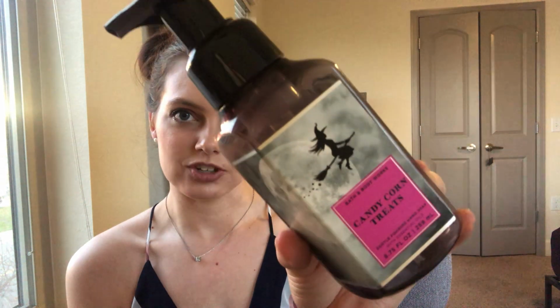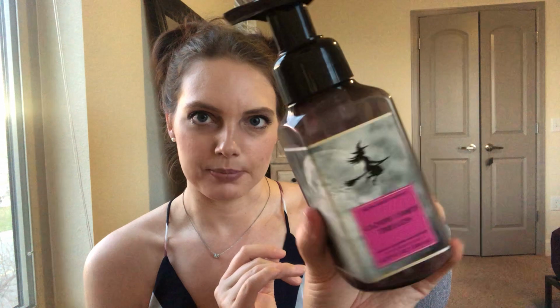Blueberry Crumble. The last 2 things I used up are 2 soaps. I used up both of my Halloween soaps in the month of October. The first one I used up is in Candy Corn Treats. And I think that the box bit here is a little bit boring, but I actually really like the picture. So like, I can get down with that. So yeah, Candy Corn Treats. This is my first year buying actual Halloween soaps, so they were fun to use up during this month. The keynotes are Enchanted Marshmallow, Chilling Lavender, and Candy Corn.